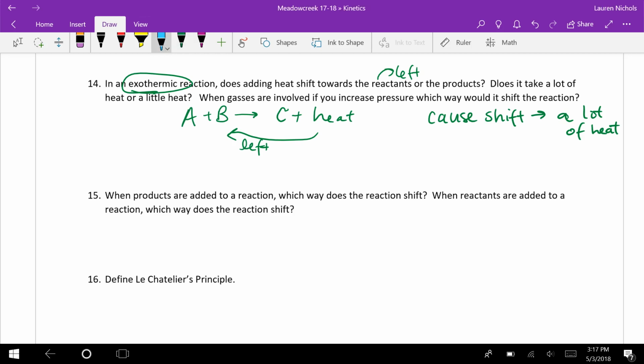Okay. So let's say we have carbon dioxide, which is a gas, produced when carbon monoxide combines with oxygen gas. Now, the G here in parentheses tells me that's a gas, and before I go any further, I need to balance this equation. Okay, so 2 carbons, 4 oxygens, 2, 4.